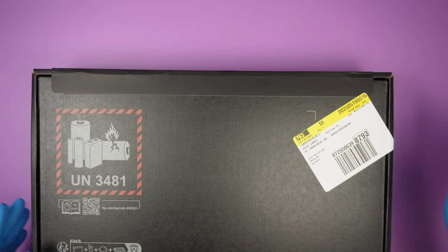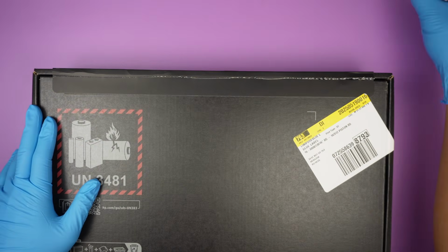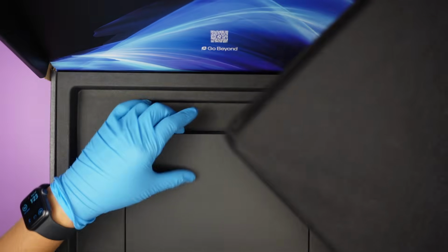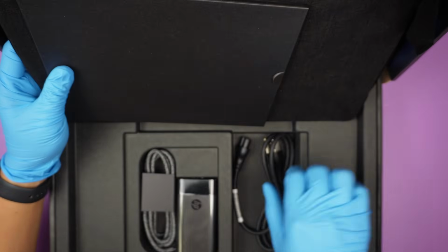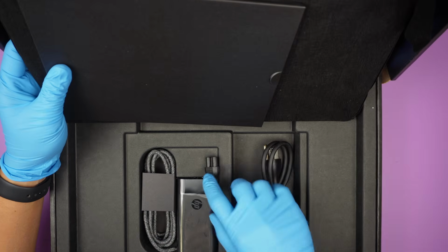Let's go ahead and take it apart and see what is in the computer. So technically the computer is in the box. It has a manual, I believe, and a USB-C charger. That's about it. Okay, so let's get right into the computer.